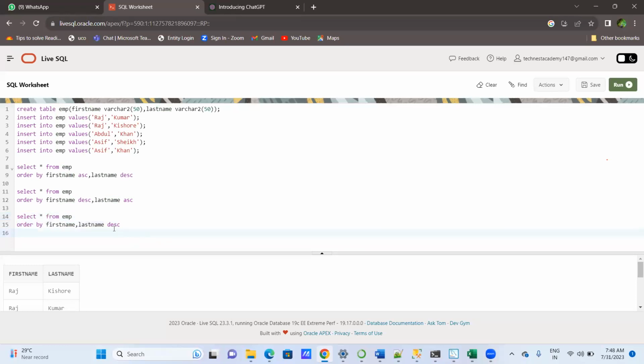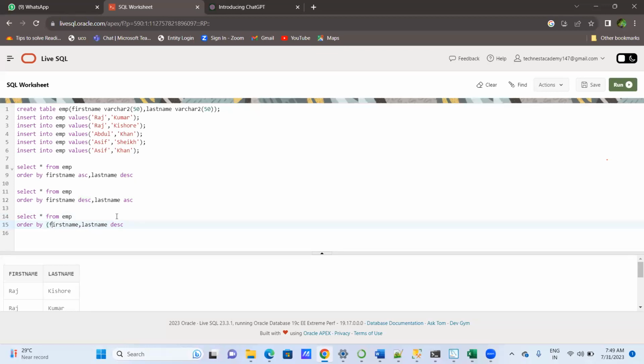They think that first name we have to sort in descending order and last name as well in descending order. But this is not the concept, guys. Many of you are assuming that descending is applicable on both the columns. This is a misconception. It is not like that.